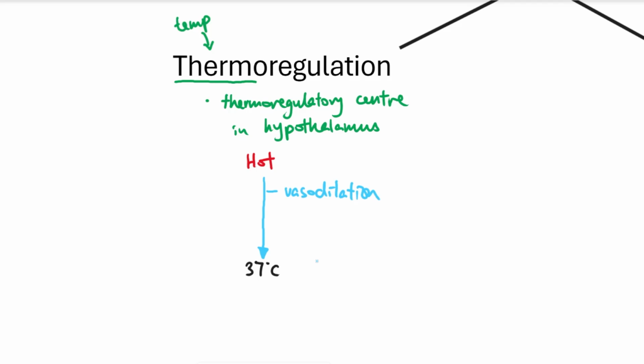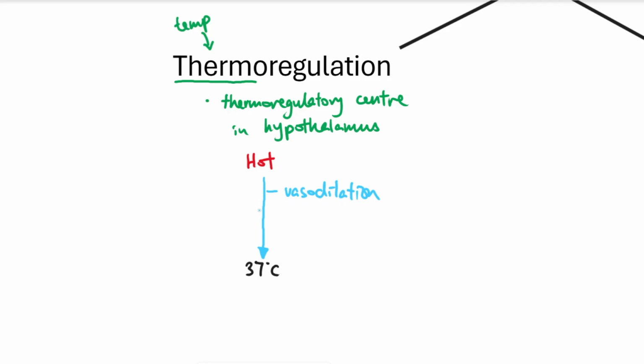The first thing we're going to look at is called vasodilation. Vaso refers to blood vessels, and dilation means to dilate or to make bigger. So what happens is that some of the blood vessels going towards the surface of your skin dilate, allowing more blood flow to the surface of your skin. That's why you might see that someone has a flushed face or red skin when they're having a fever. It's because of vasodilation.